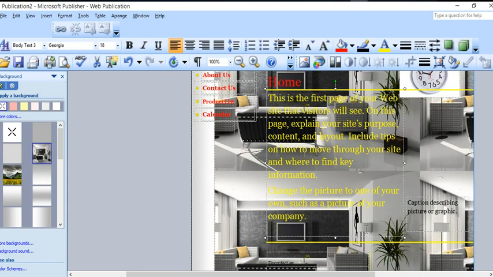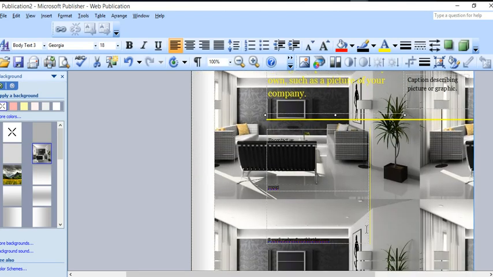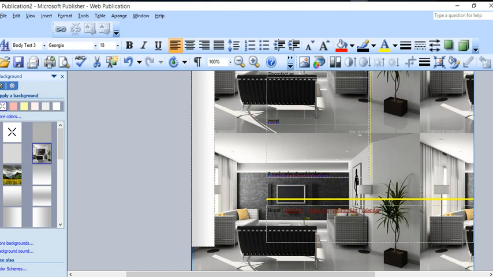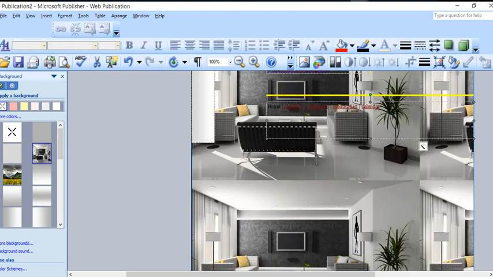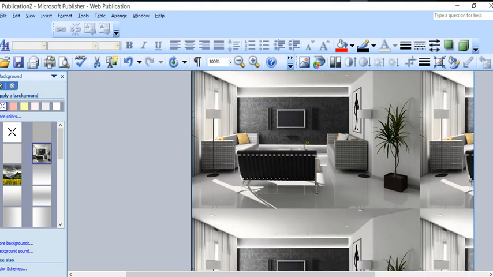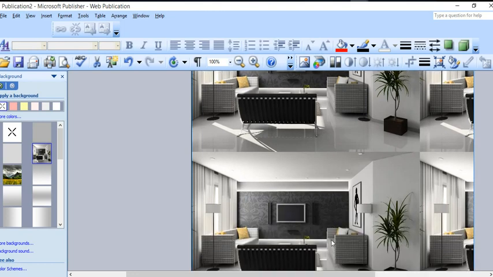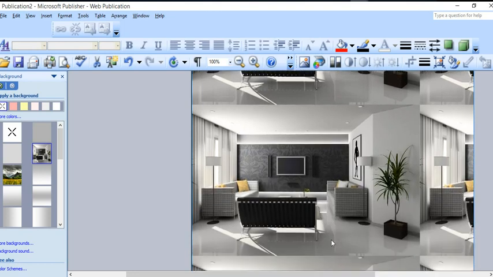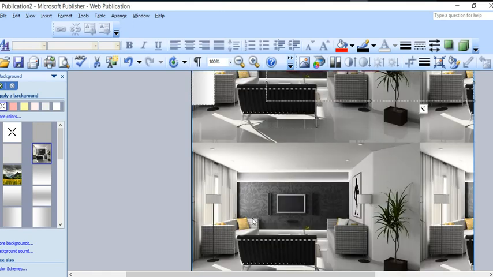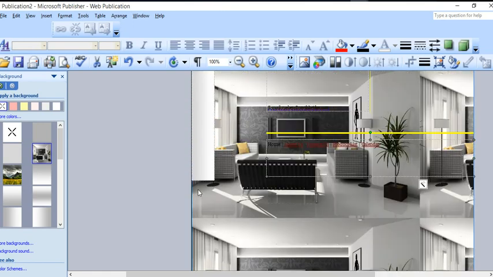So briefly, these are the simple processes of adding items, maybe like pictures, into the website. Briefly, you can continue to add the words that you want and links, photos and others after having got to know how to add a picture as a background into your website. For now, we can end there.